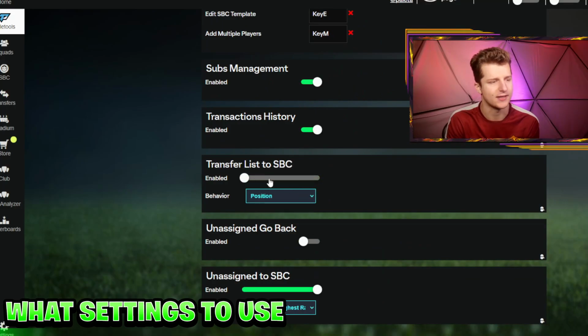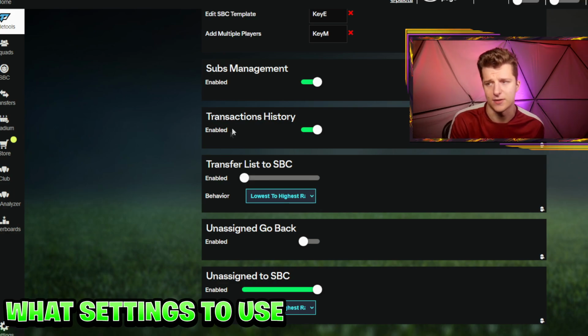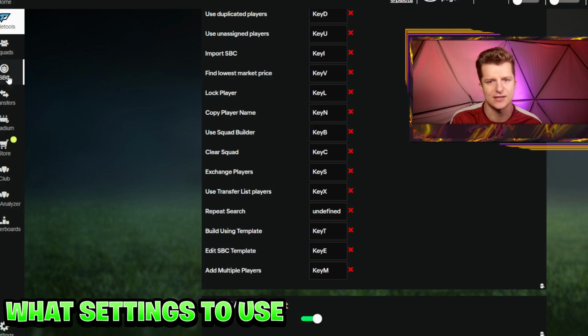But let's say you've got loads of golds on there that you just want to throw in SBCs, then make sure to enable it and then maybe go low to high so it puts in the low ones. But again, I'd probably disable it, but that's personally because I trade with gold cards with shadow, and again, it would throw them into the SBC. So that should be your settings all optimized.